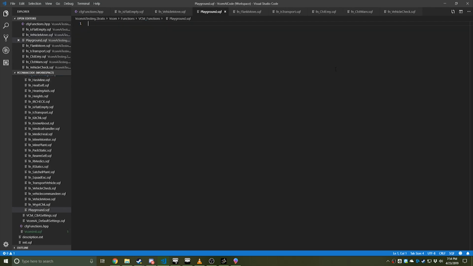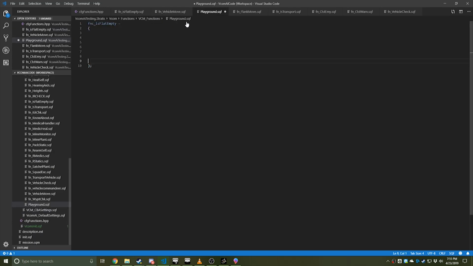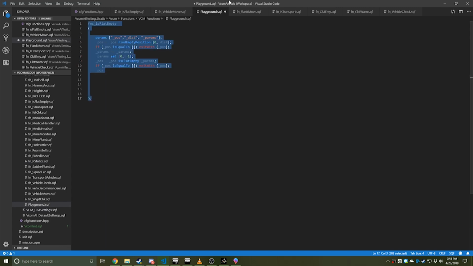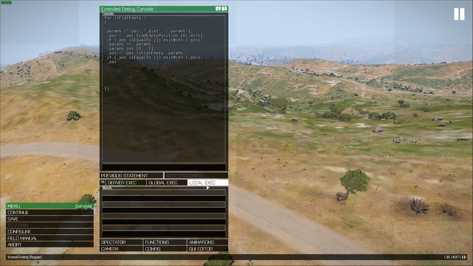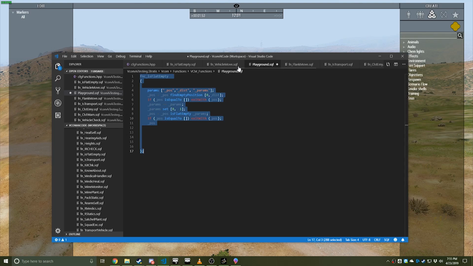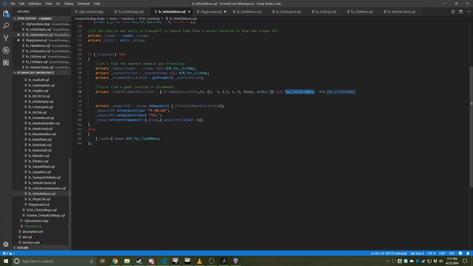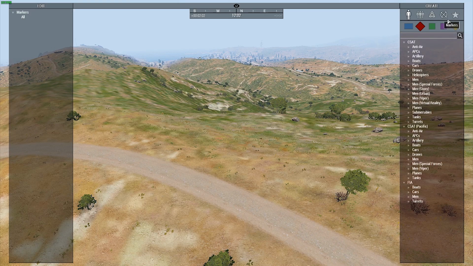a playground. So what I'm doing here really quick is just defining the function here real quick. It'll be fixed for next time, but now I can just double check it and see if there actually is an error.